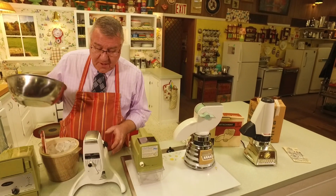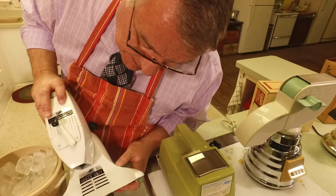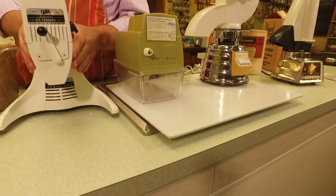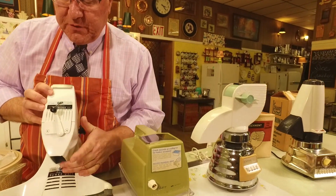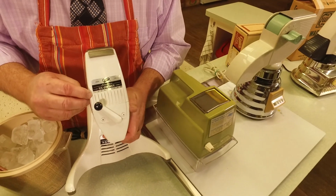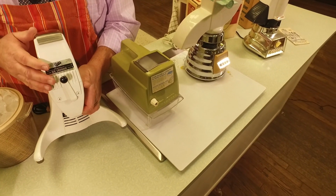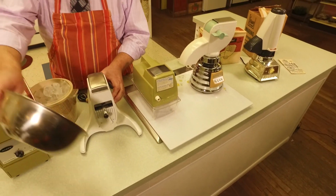Now here, this is a really deluxe one. This is part of an electric power unit that Oster made. And then you would have different attachments that went on it, like a meat grinder or a juicer, okay? And you could switch off. Well, one of the attachments you could buy was this ice crusher. And look at this, Ralph. This one has so many different settings. 1 to 9. 1 being the finest, 9 being the coarsest. So you would set this wherever you wanted it. And then I'm going to turn it on. Okay. You put a bowl underneath.